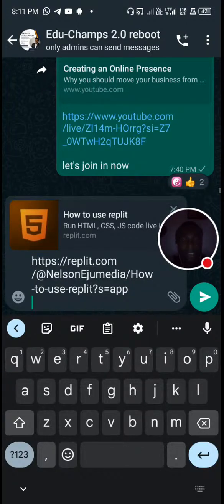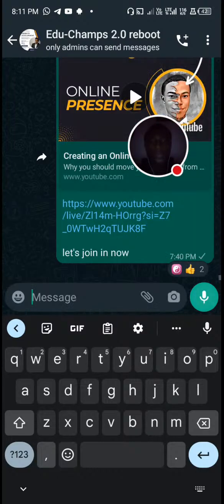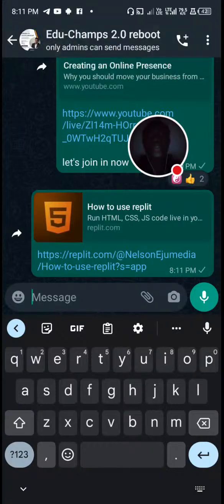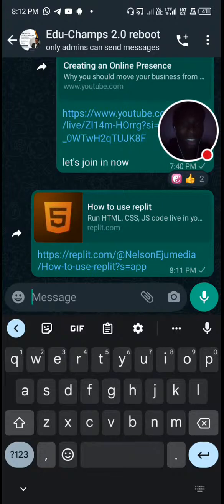How to use Replit. This is how the link is going to look. By the time you view this particular link, you will see that it's going to take you to my code. You'll be able to view my code and the output. So that's why I said when you are submitting, you should submit this kind of link. Do not submit the one where I would just be seeing the output. Please, let's copy our link and let it be like this when we're submitting so that I can go through your code. You could have a correct output, but your code is not correct, and I will not be able to give you good feedback when I'm not seeing your code. I'm just seeing your outputs.